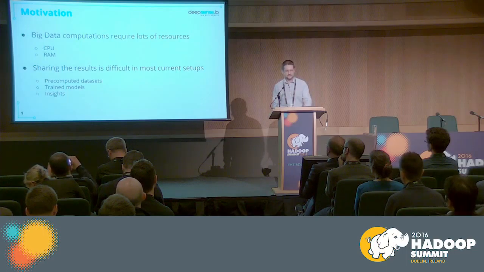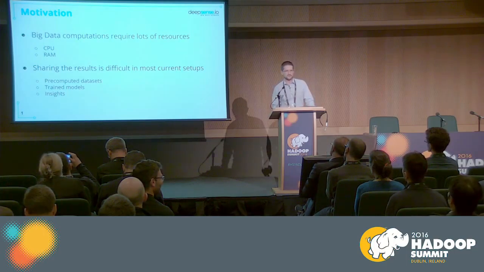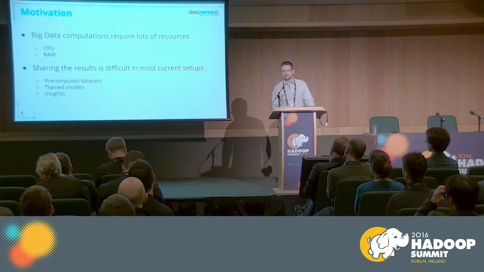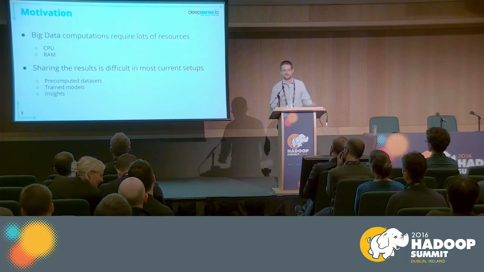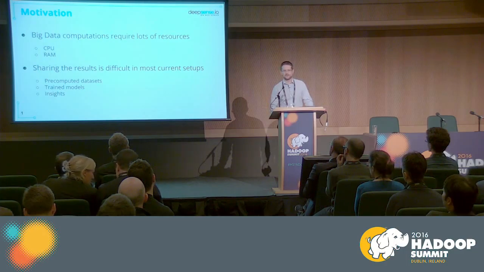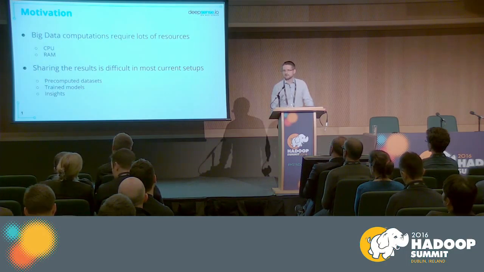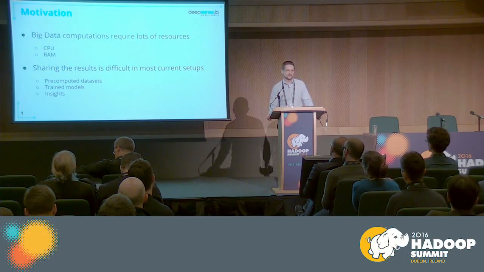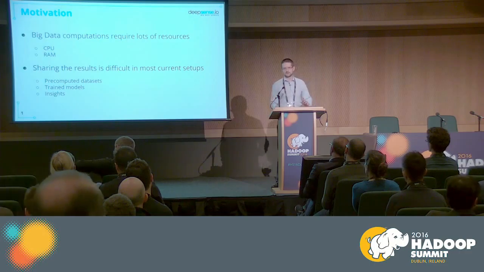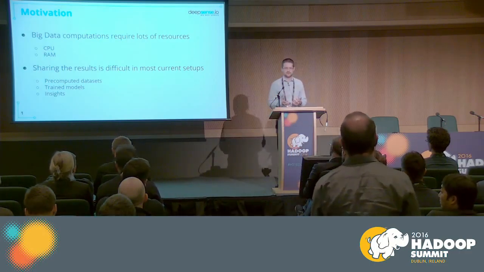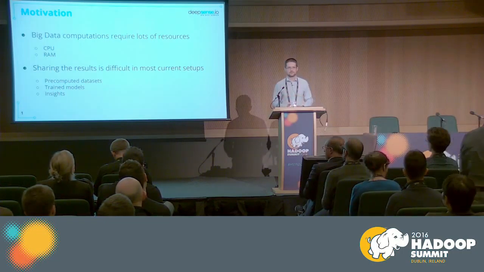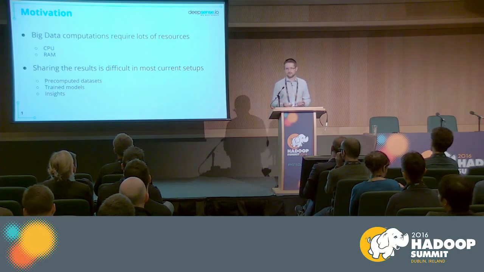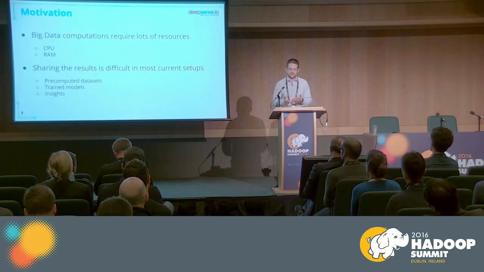So why do we even consider cooperative data exploration? What's the reason behind it? Well, the first answer is pretty obvious. When someone on the team of data scientists or data explorers makes a discovery about the data, has some insights, and shares it with the rest of the team, it's obviously beneficial. The less obvious part is that when you're exploring a data set, you probably want to store it in RAM as much as possible because it's quick. You don't want to wait two hours for your query to finish — you'd like it to be five minutes. This is where Spark comes in; it's really good with in-memory operations.